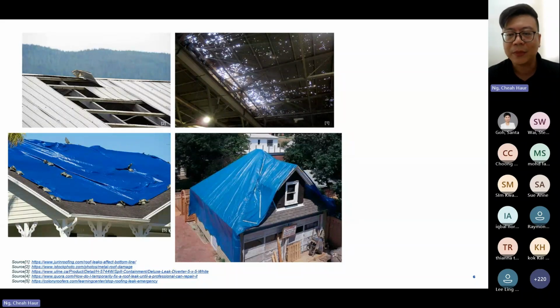So it takes quite some time for the repairing work. As such, building owners have no choice but to use temporary solutions such as canvas to cover the possible leakage area to protect the inner space from the weather. I think you wouldn't believe that the negligence of choosing good quality material for cladding for the roof and wall is so serious that a new business is created.